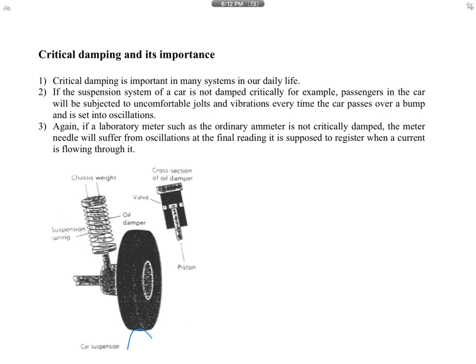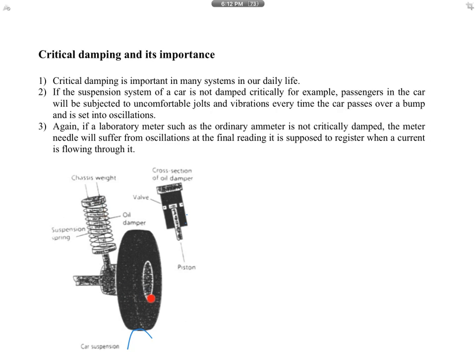But if you don't want it to bounce so much, that means after hitting the bump, the spring compresses and straight away goes back to normal. So we don't want it to bounce. That's why we need critical damping, because it gives you initial disturbance, return straight to the equilibrium position without passing through it. So how do we achieve it? Is by using these dampers. How does this damper work, right? Okay, example now. Now inside this damper, there's this piston that is moving up and down whenever your spring is being compressed or extended.